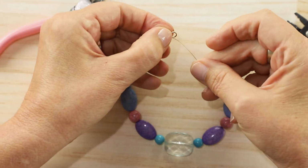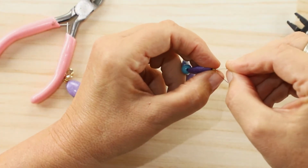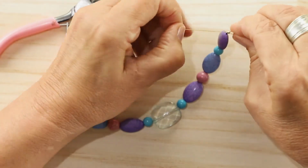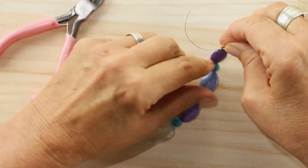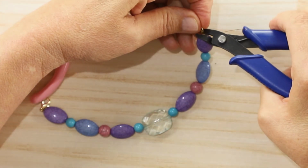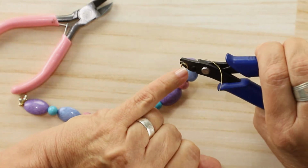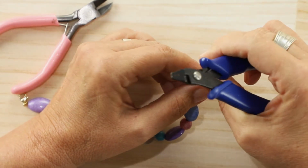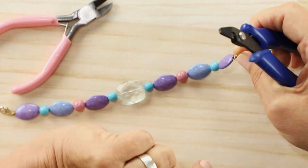We're going to slide the wire through the jump ring, in this case, back through the crimp tube. We're going to snug that wire up in the tube, and then we're going to place our crimping pliers onto the tube so it's lined up with that larger dimple in the back, and we're going to press. That makes the first dimple in the crimp tube.